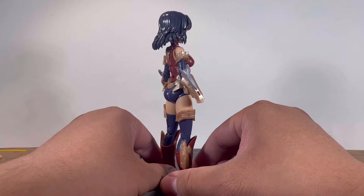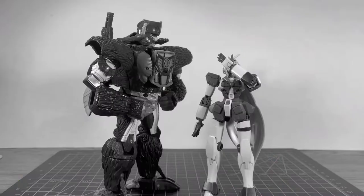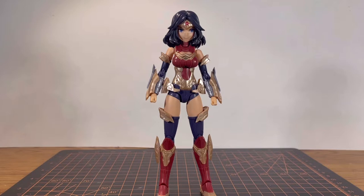Here is Wonder Woman all put together, and great Hera — this is a wonderful build and the engineering. I gotta say, they did some justice on this model kit. I'm surprised the plastic quality on this kit is actually really good. At first I thought I was going to have to be very gentle with it, but it's not as fragile as I thought it would be. You should still be careful when building a model kit. If you guys build a bunch of Real Grade Gundam kits, you should have no problem putting this one together.